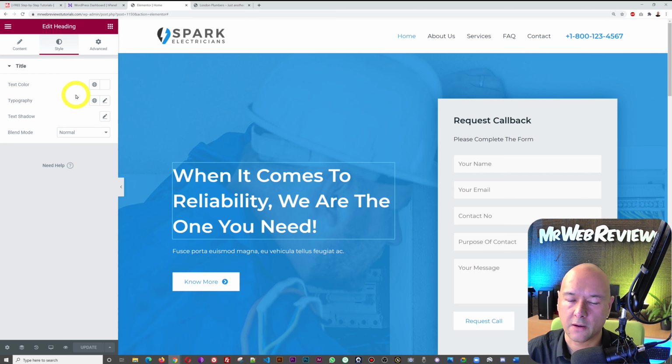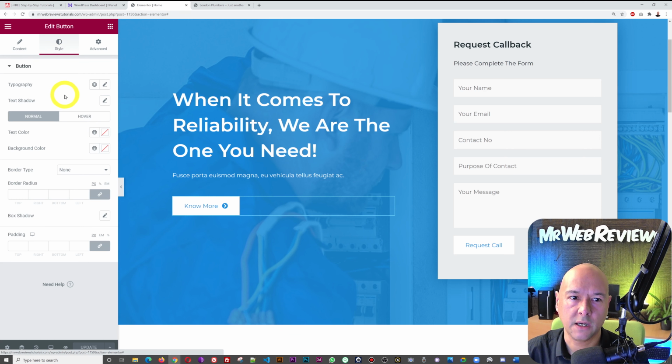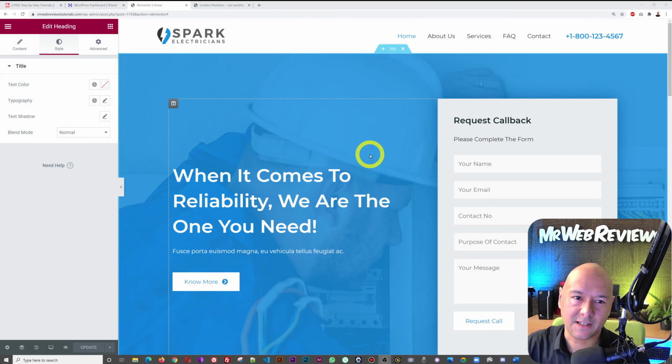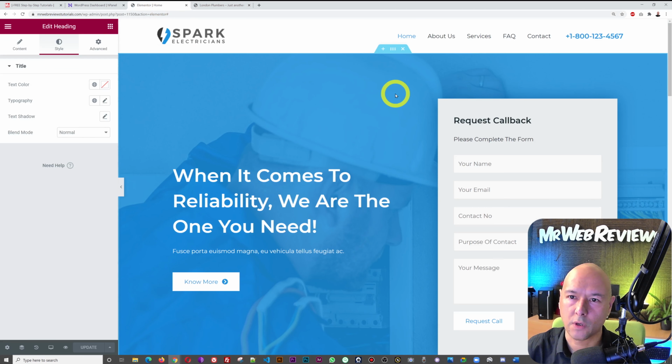You have this style tab here, so it's going to be color, background color, you can choose a font, shadow, etc. And this works as well for buttons, and if you go to style, you can select the type of font, the shadow you want to add, the text color, the background color, etc. If we take our heading here, it's the same again. Okay, so let's edit our top section here. As you can see, we have a background picture here, but at the moment, it's an electrician, obviously, with a fuse box around it, so we might want to change this to make it more related to our business here, which is plumbing.